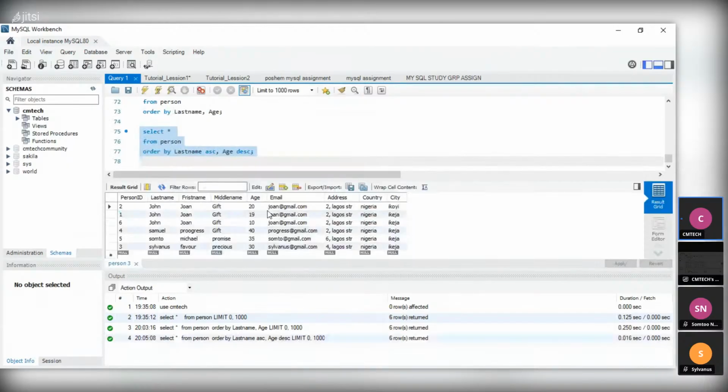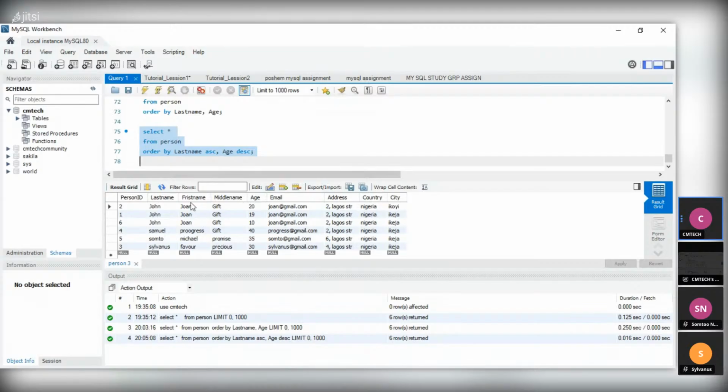Now we have already ascended. If you see, the last name is ascended, all the Johns have the same rule, and all the Xs are the same rule.